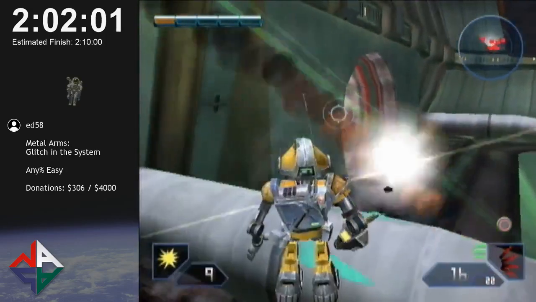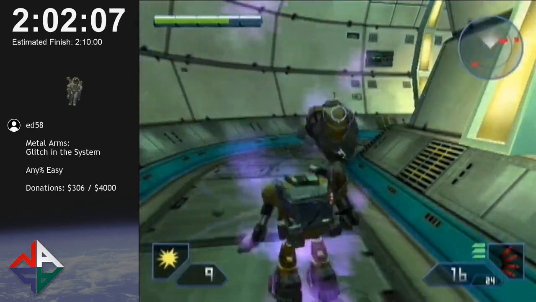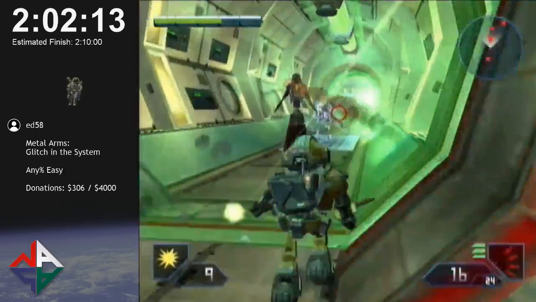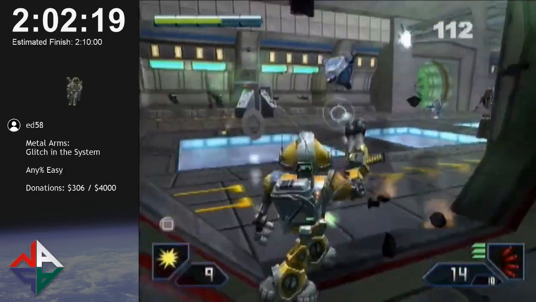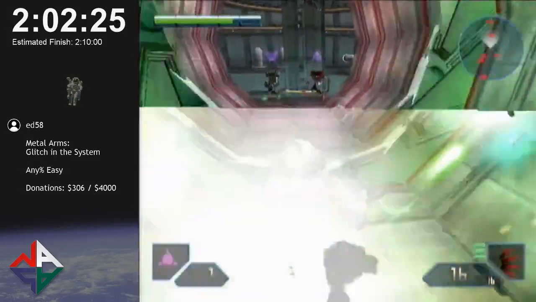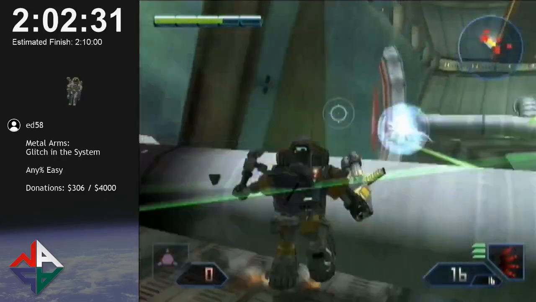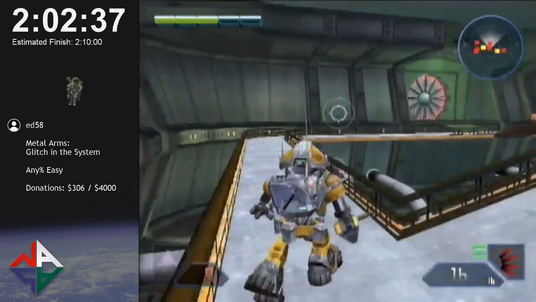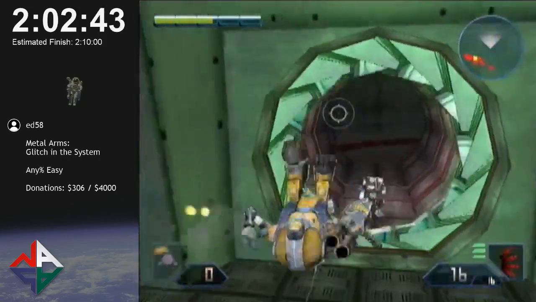So laggy. I should have gone. I forgot to pick up the recruiter grenade. Also, it's really laggy here, so it's really hard to cooperate with this trick. Okay. I just skipped a small section of having to hijack a trooper again.